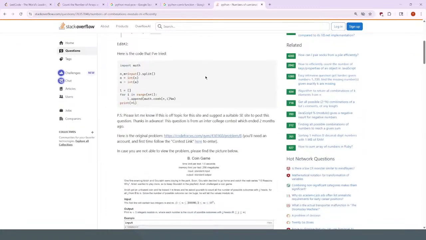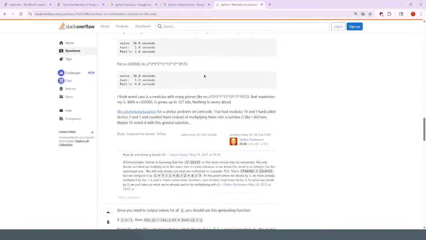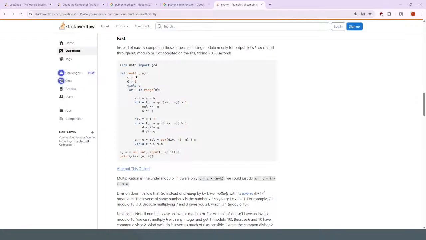Number of combinations modulo m efficient. And choose m.